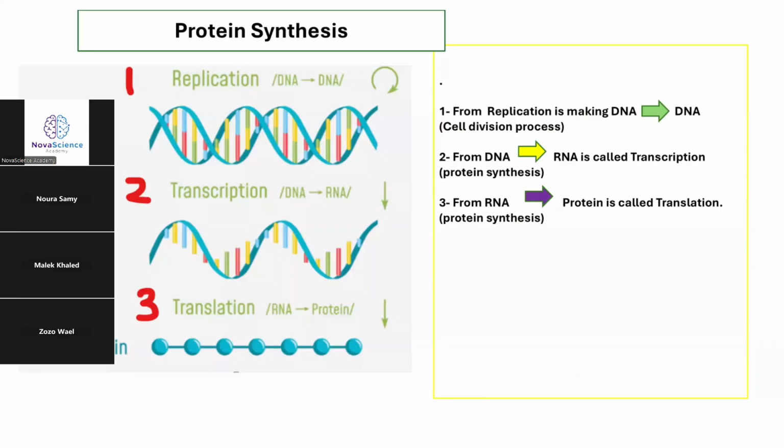Here we will talk about the RNA and the function of the RNA, how it is the active one. It's doing all the job in the process of protein synthesis. Another thing we have in protein synthesis is making protein from the RNA. So we will know how to make RNA from DNA, and how to make protein from RNA in translation.